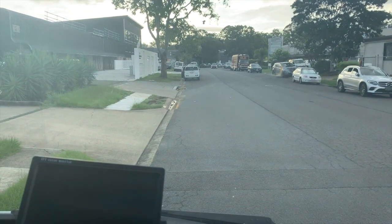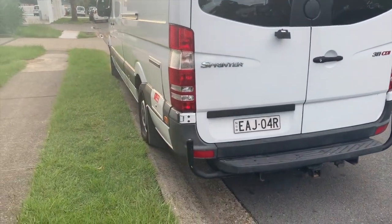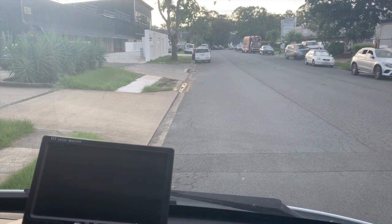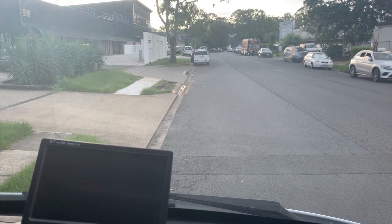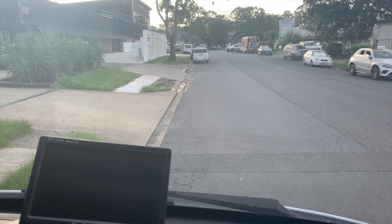But a benefit with a lot of these particular places, let me just spin the camera around and show you. See the gutter on a lot of industrial estates is that it's a gutter where you can pop up your wheels, and that will also level out the side. So I'll sometimes do that as well to help level up the van, and I'm looking for places that obviously don't have any workers at nighttime, but also places that are one-way streets or cul-de-sacs, or somewhere where there's not a lot of traffic running through.